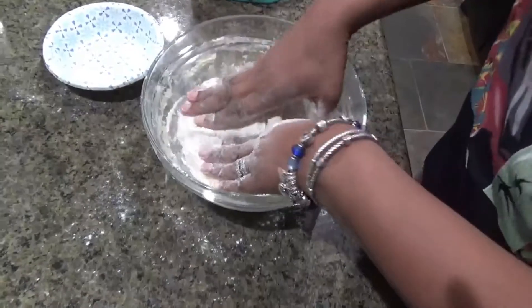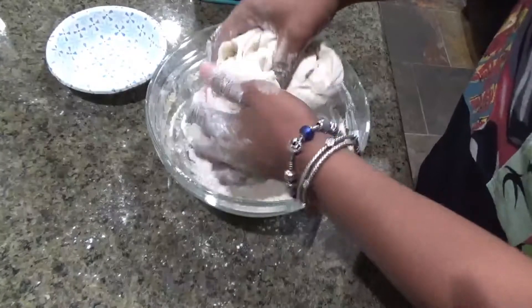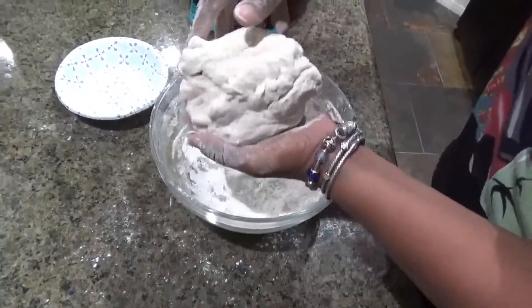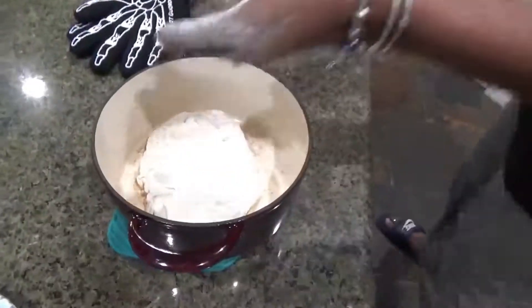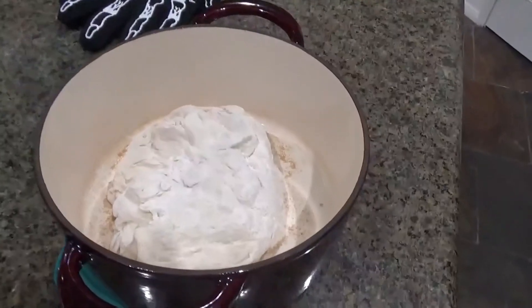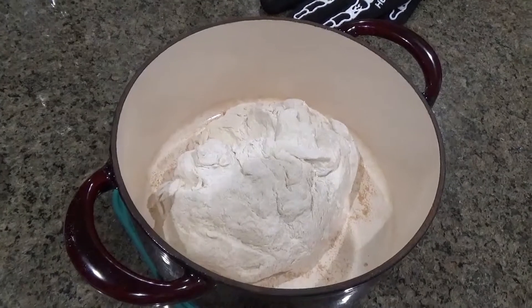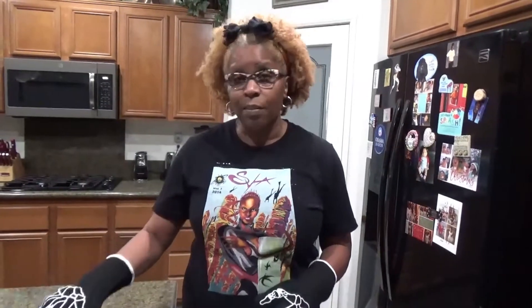I want you guys to see what it looks like when the dough has risen from the yeast. All you're going to do is form it into a ball like this, then go ahead and throw it back into this hot oven. Let me wash my hands real quick because I have to put the gloves back on. I'm going to put it back in the oven — it's going to bake for 30 minutes with the top on, and then after 30 minutes you're going to take the top off and let it bake for an additional 15 to 20 minutes.